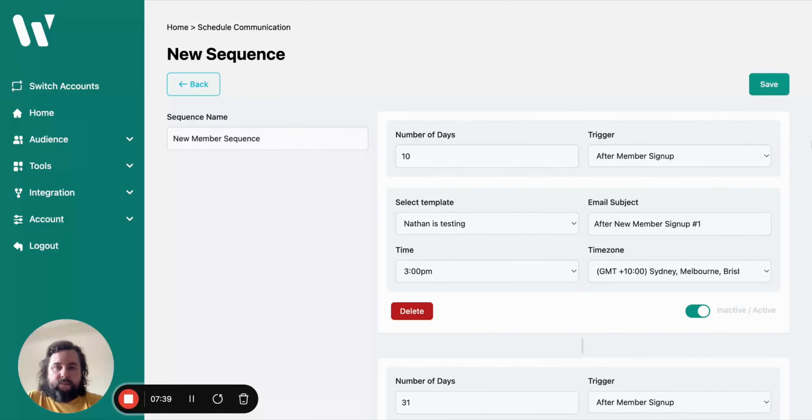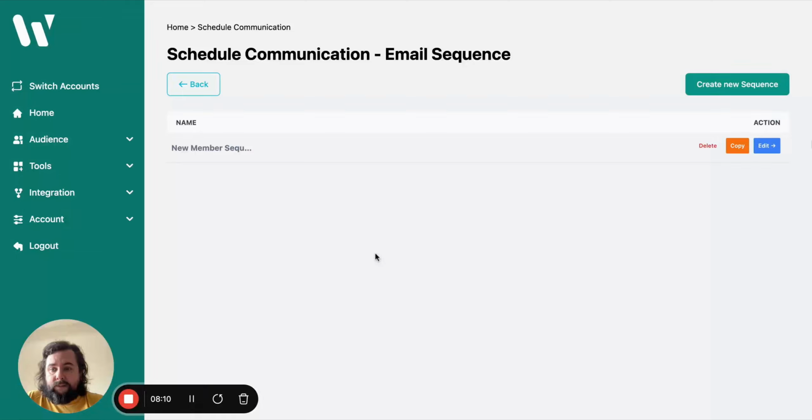So thinking about that next round of triggers around events, you may want a part of the sequence to go out hours before an event, rather than thinking about it in days. But that'll be a bit of coding that we've already begun working on, and we'll continue to do so. And I think that covers this really cool new part of Wave.